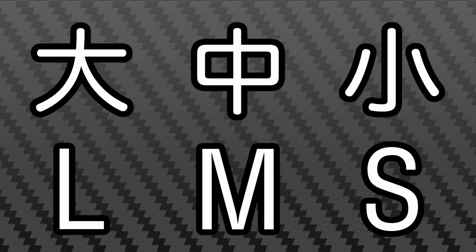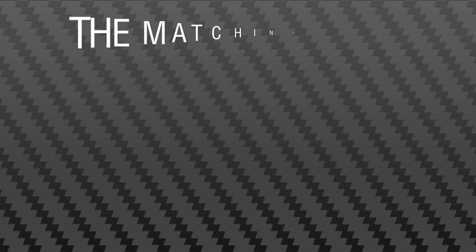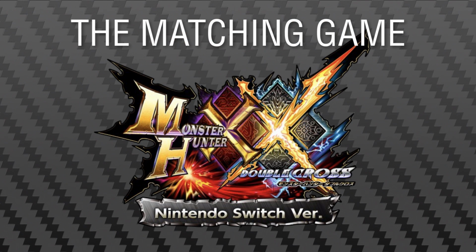Let's try to keep these in mind for later, because they can help us identify several other items and skills. But for now, that's the matching game. These are, of course, not the only methods of figuring things out, but they should help you get into the right mindset. If you can apply these concepts in your gameplay, you can play a Monster Hunter game in any language you like without reading a word.